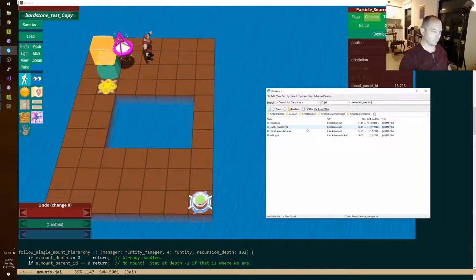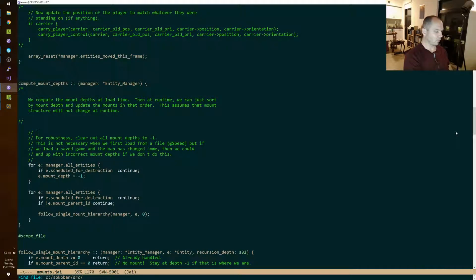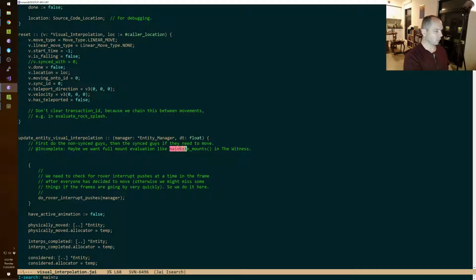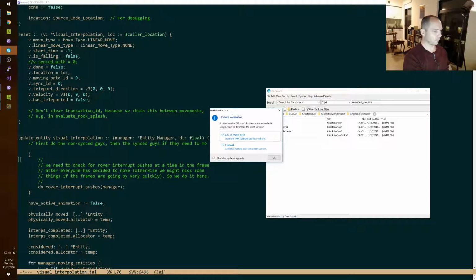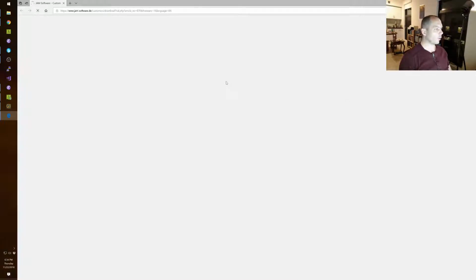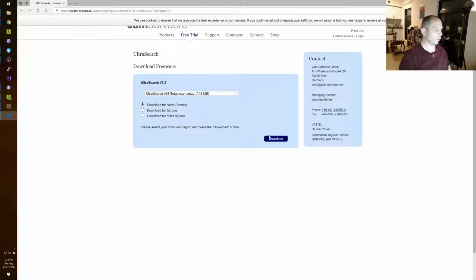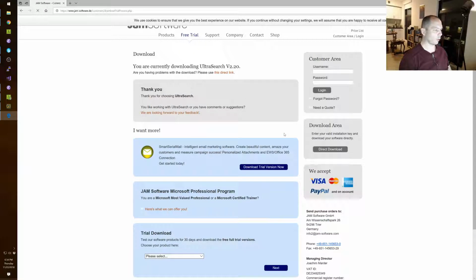Editor. That's just a comment. Actually, let's update it this one time, just because I always have problems with this program sucking.